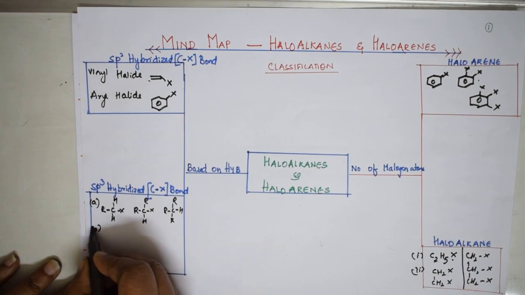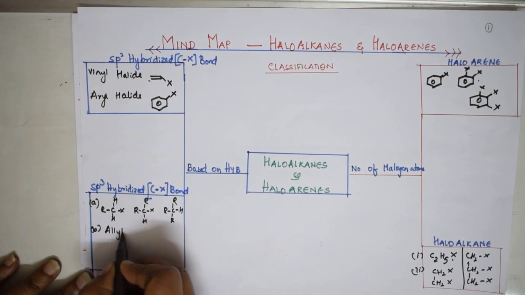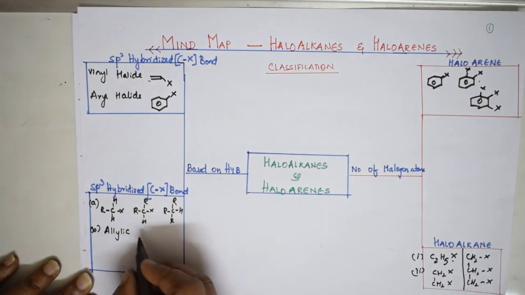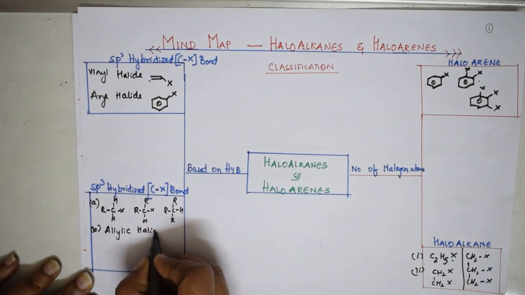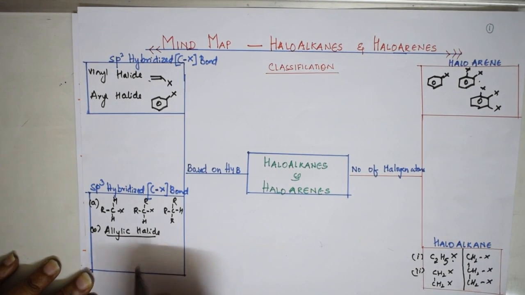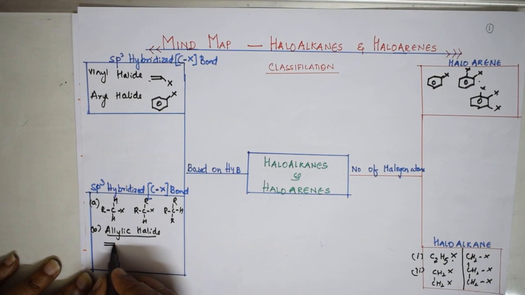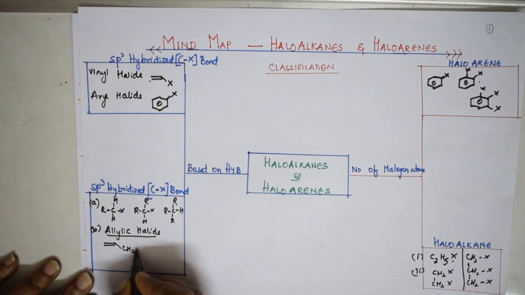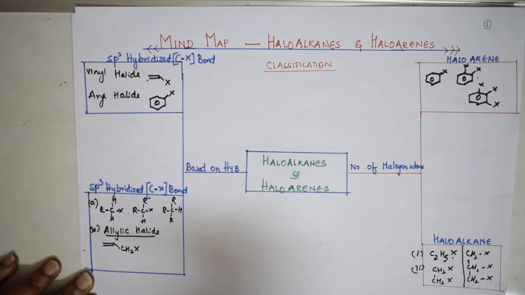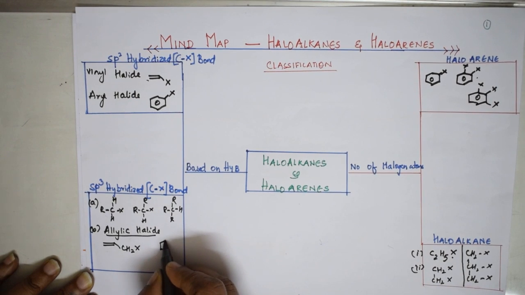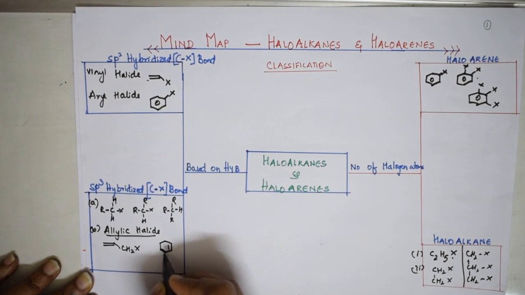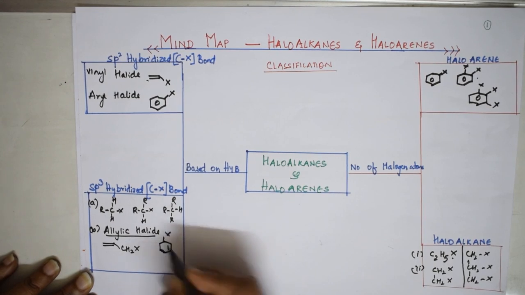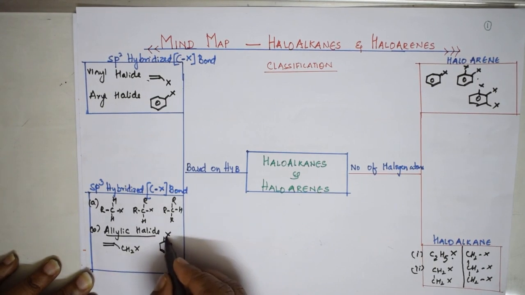Next comes, in the B part, allylic halides. Here we have studied vinylic halide, and here we are going to study allylic halide. Now what is the difference here? In allylic halide, adjacent to the double bond, there is a CH2 group and then comes X. Remember that. Next, one more in the aryl form, which I can write, that is X. These two are allylic halides.